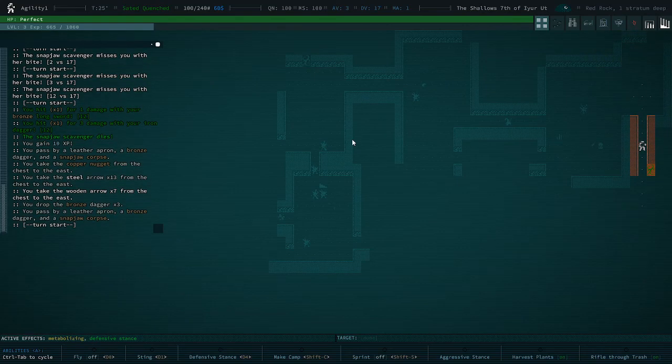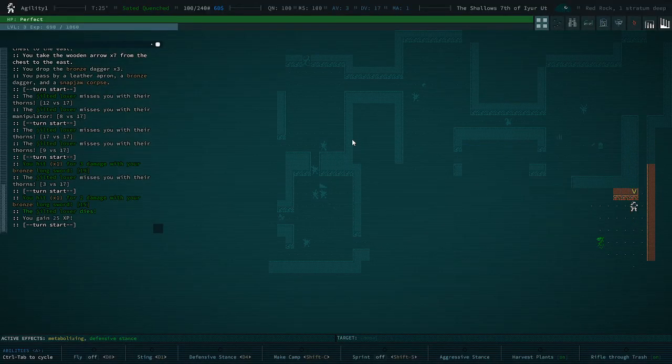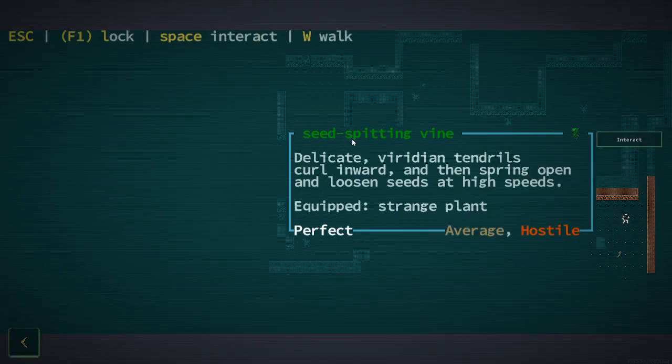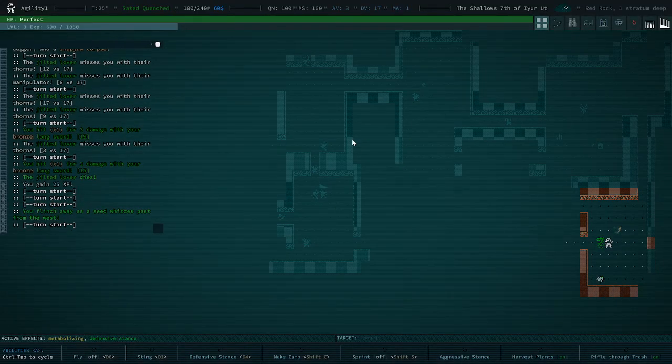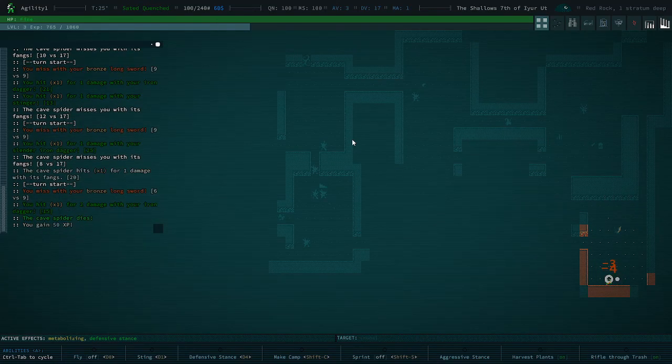Okay. Oh, I need to be careful while walking close to those vines that are on the walls, because they can grab you and cause bleeding. And this here is a seed spitting vine that basically just spits seeds at us. It can be a nuisance early on.